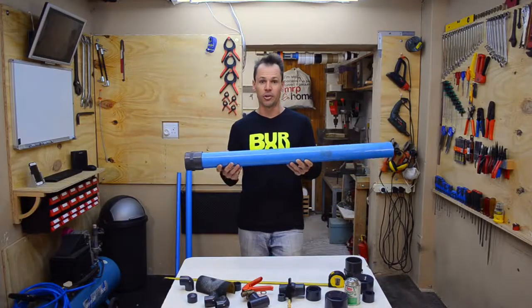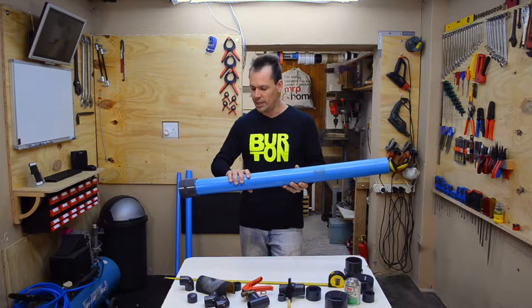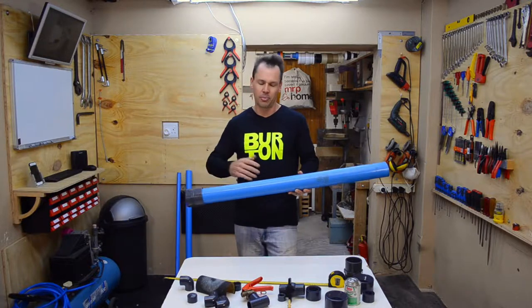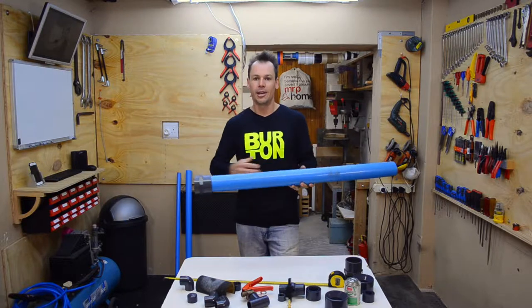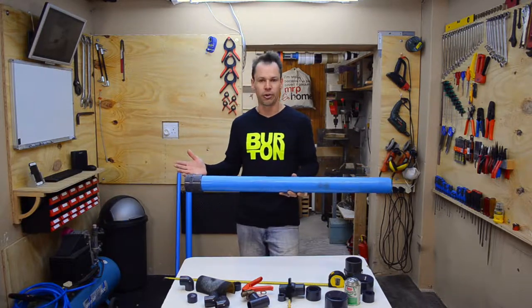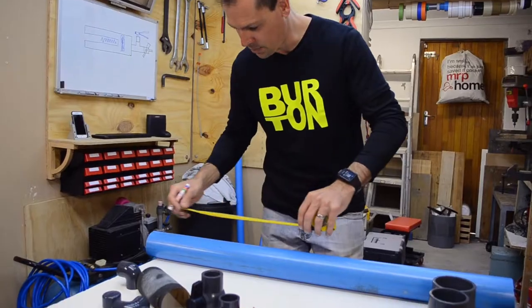A few of the guys on YouTube have used 75 millimeter pipe, which is what I've gone with. But the length, people make it anywhere from 1 meter long to almost 0.5 meter long, and I haven't really been sure what to go for, so we're just going to go in between. 750 millimeters long.